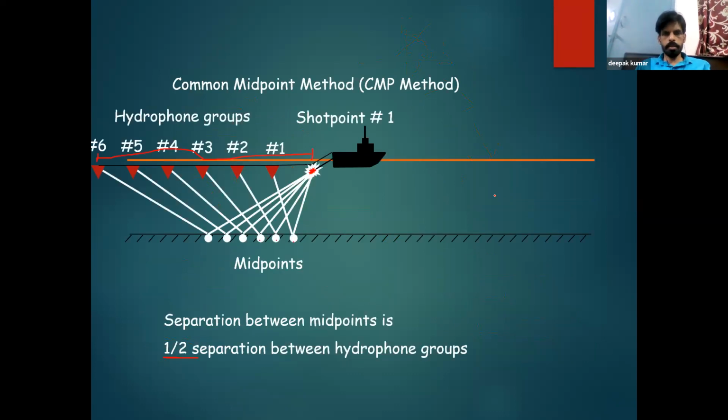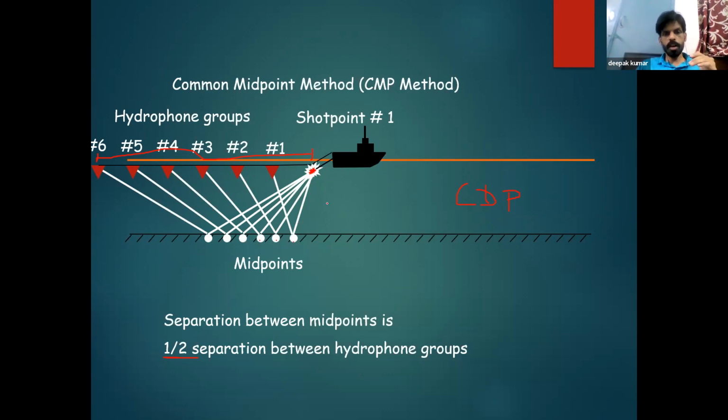So I already talked about the shot point location, the hydrophones and the midpoint. What is the common midpoint method? This is also called common depth point, CDP. Why is it called CDP? We talked yesterday, because the data is acquired on the same datum or the same flat horizontal layer. So that is why it's called CDP, common depth point. The depth for each shot point will be the same.